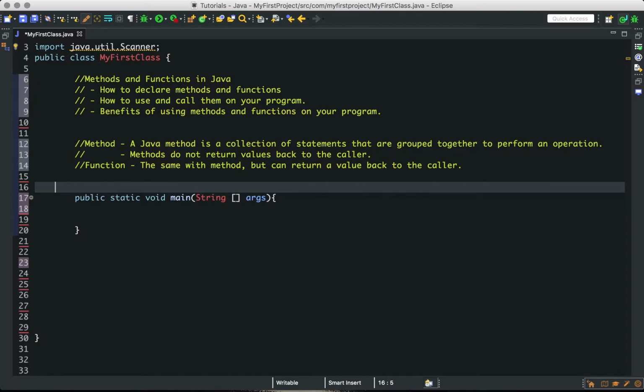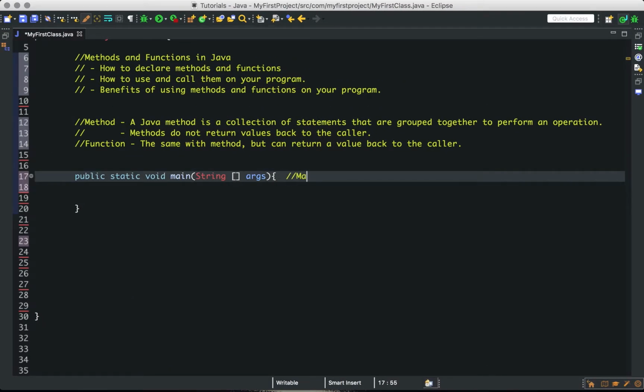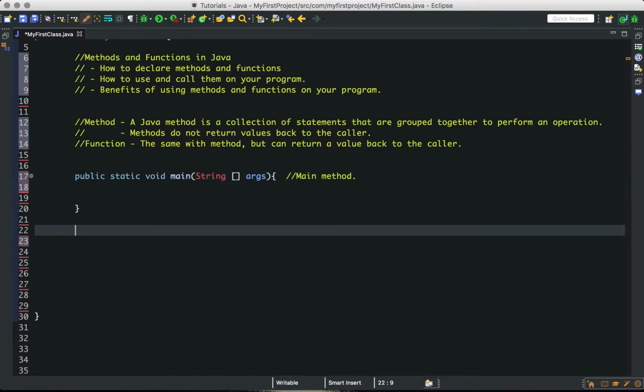As you can see, the main is also a method. That's why it's called the main method, and it is called first by the Java compiler when we run the program. So let's create an example, a basic method.